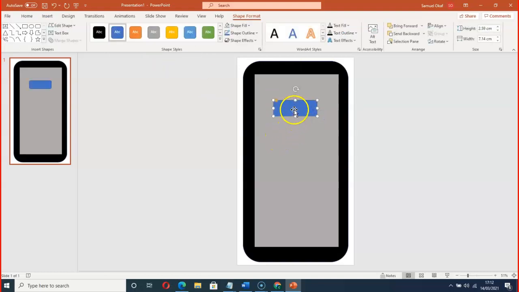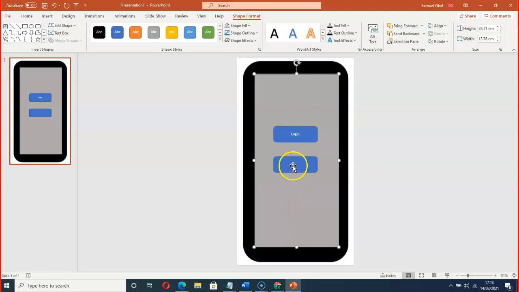We can copy and paste. So let's type in, just double click and start typing login, register.